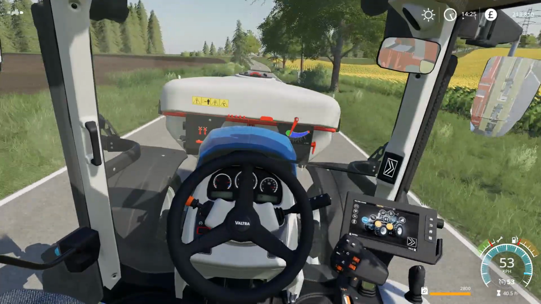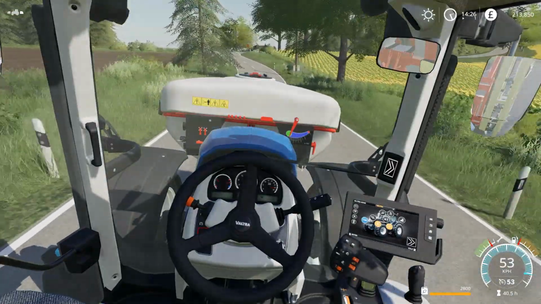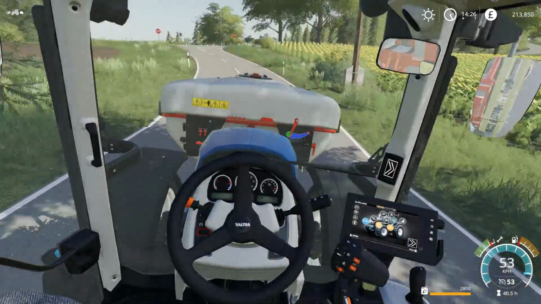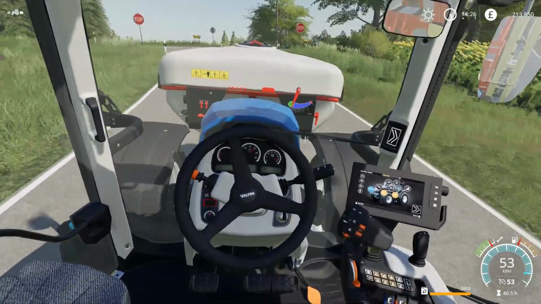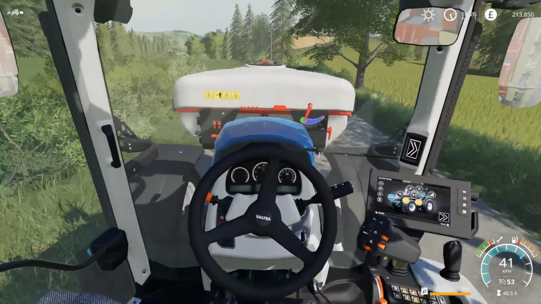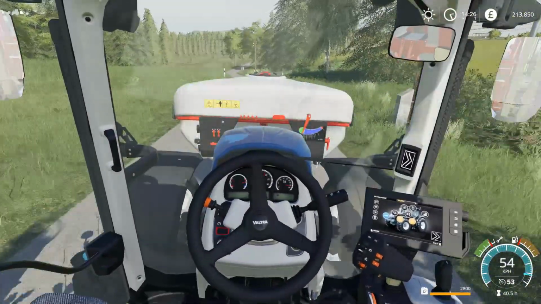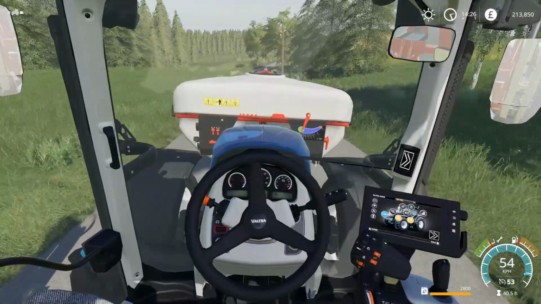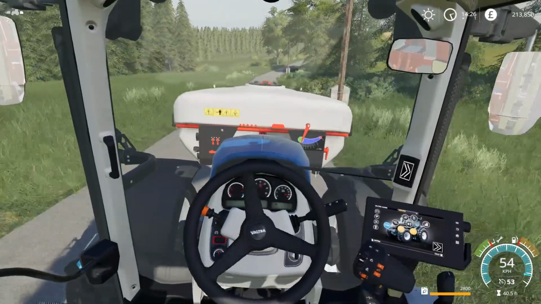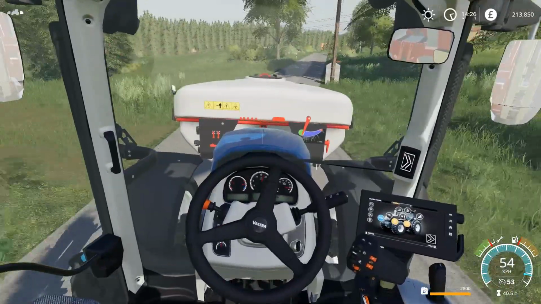So we've got these three fields to fertilise, but we're only going to do one of them with this sprayer up here. The other two will be done with the granules. This is the smallest of the fields, and as this is the smallest fertilising machine we've got on contract, this is what we'll use for the small one. The other contract we've done with this was an actual spraying one, hence why we have the sprayer.